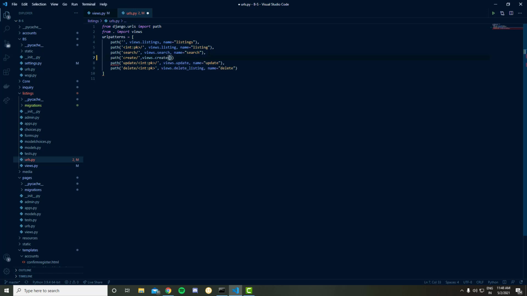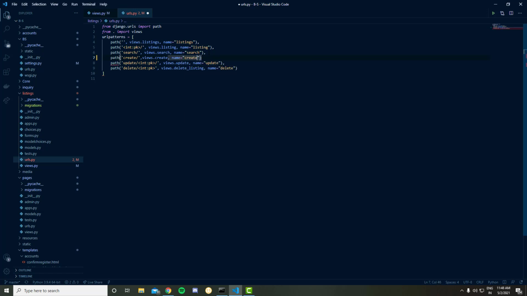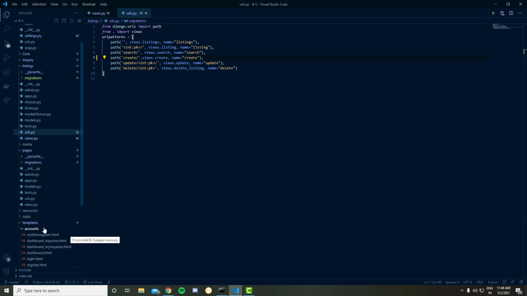It's the create function, no request. I'll name this create. Be careful with the naming, as if you name create somewhere else it can still cause issues. I forgot a comma. So that's it for our urls.py.